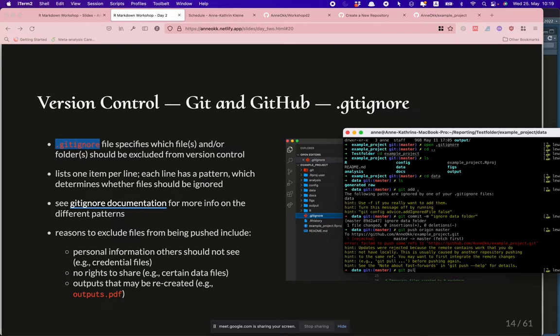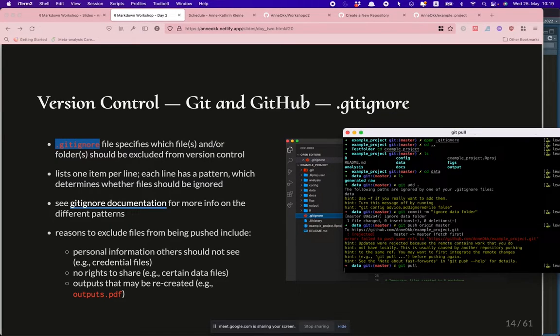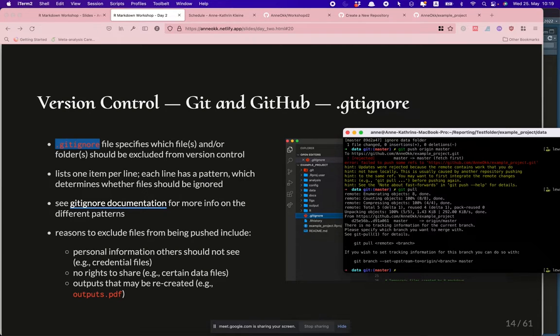Okay, this is telling me that there are changes that I added online.